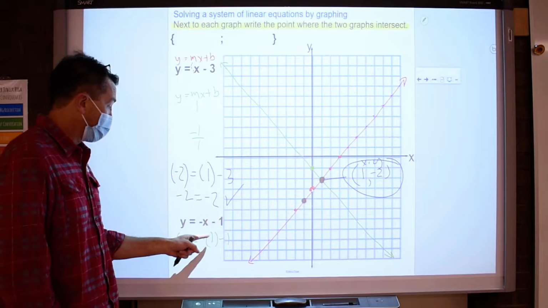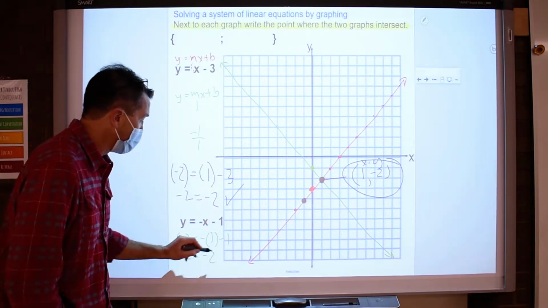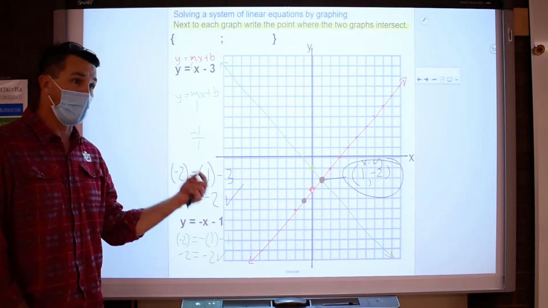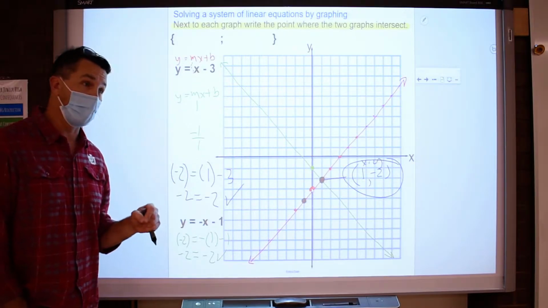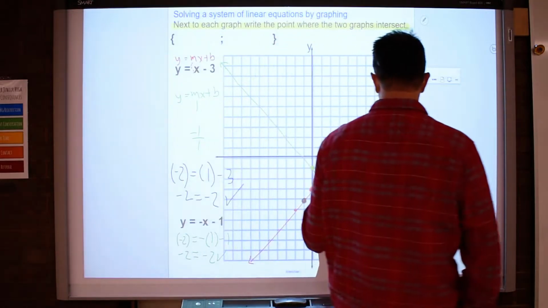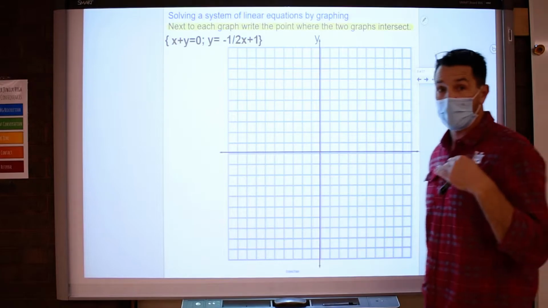And now I have -1 minus 1 is -2, and does that equal -2? Check. So I won't do this every time, but if this was a test and I wanted to make sure I graphed something correctly, I might go back and substitute it in there just to verify that this is actually the solution. And as you see, it works for both, so this is the solution to this system. That's the last time I'm going to do that, though. From now on, I'm just going to graph it.